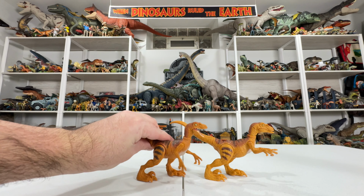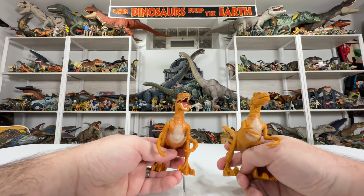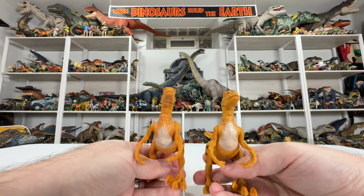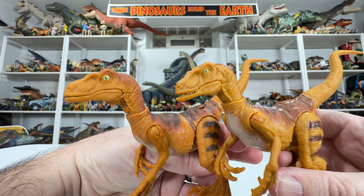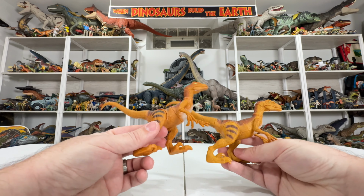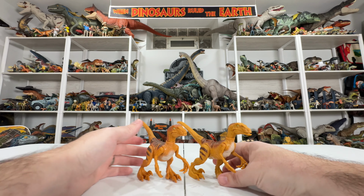So yeah, these two again are definitely unique figures from the scan tag perspective, from the plastic colors perspective, and from the paint perspective. Otherwise they are identical. But again, if you're kind of a mega completionist collector or a Raptor collector, there's definitely differences you can see just at first glance, putting them next to each other one by one. Of course, anyone would forgive you if you thought they looked the same, just seeing them on a website or on the shelf. But they actually are a little bit different from one another in terms of those base design choices and of course that tag code.